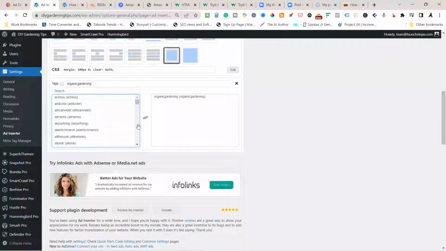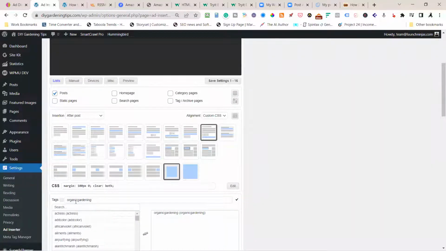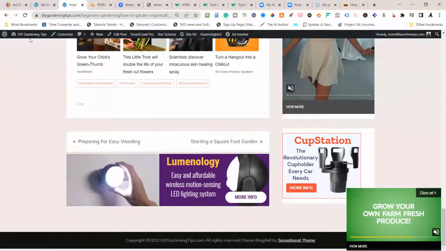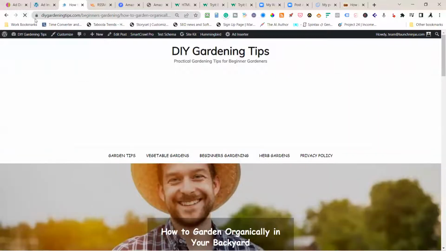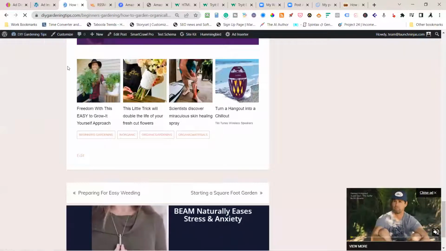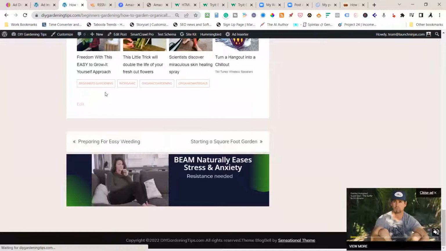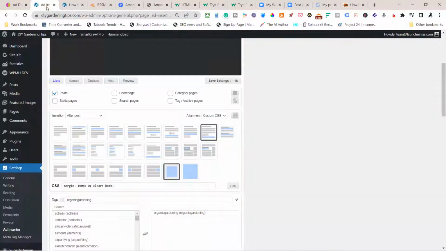Now, if I want to come in here and change that around, I want to only show this interactive game when I'm going to organic gardening. Okay, so now it should pop back up. It should, I guess.